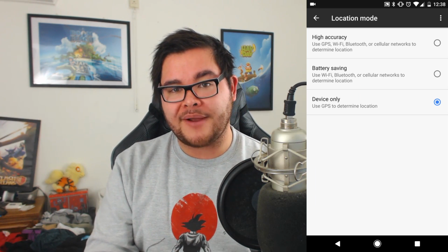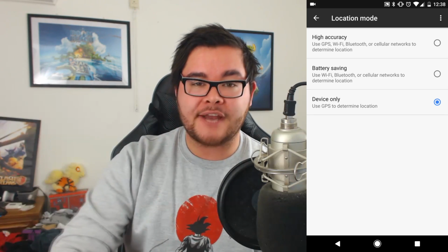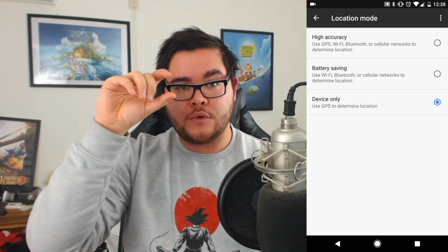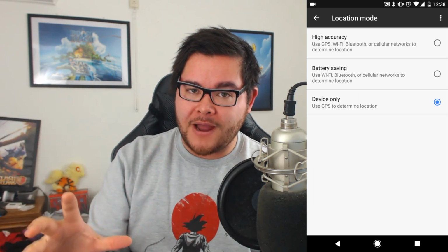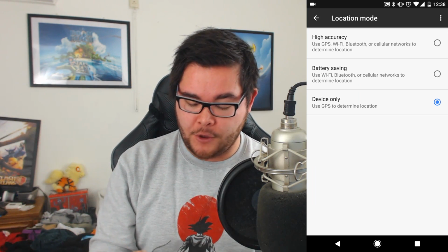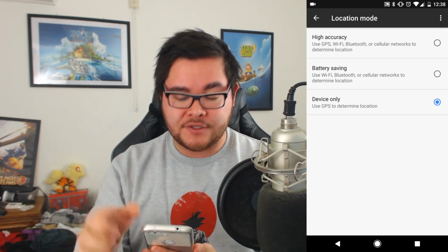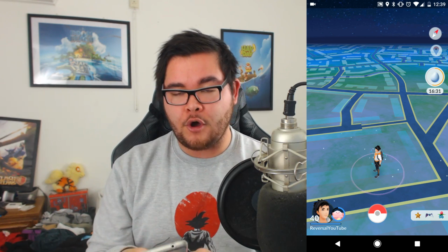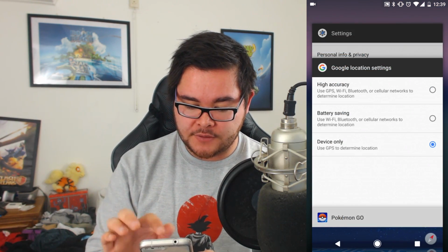My older cell phone, my Samsung Galaxy S7 Edge, this one over here that's broken, actually had a couple of extra options like use Bluetooth or use Wi-Fi. You may want to play around with that to see what works best for you. Now here's the cool thing: you can also have your cell phone always turned on and play Pokemon Go while you are asleep. The way it works is actually pretty simple, and I'm going to show it off to you guys.